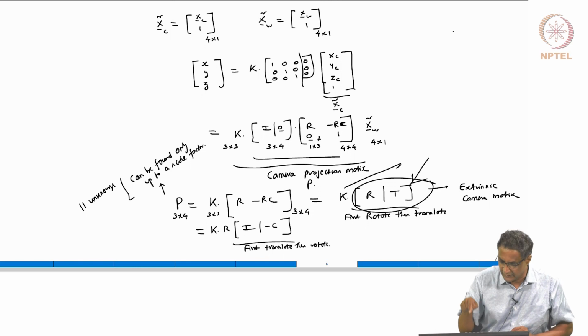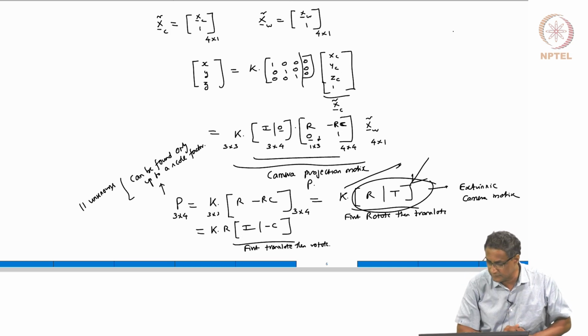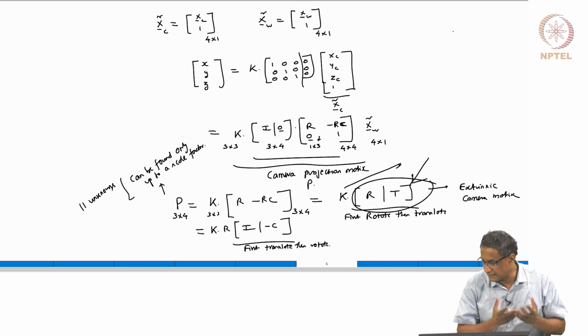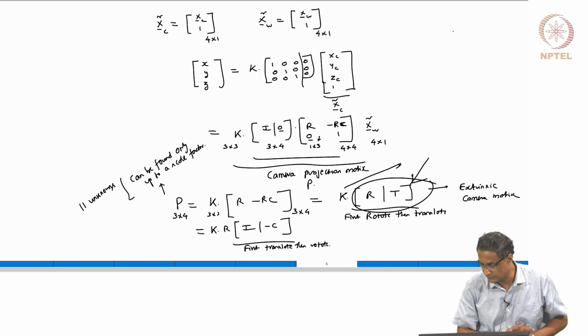We have to do the camera calibration, we have to know K, we have to know everything in order to be able to tell where the ball center is, and so on. So actually all of this, one can take it up as a lab thing and then do it. If you are interested, you could also do that.